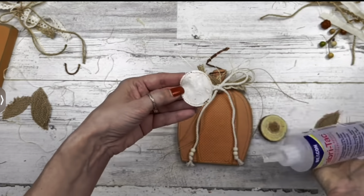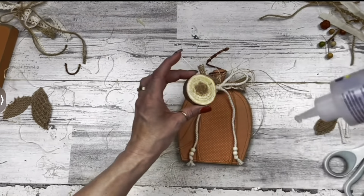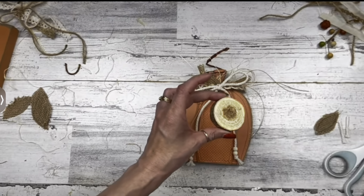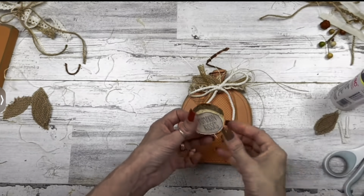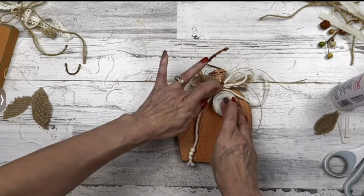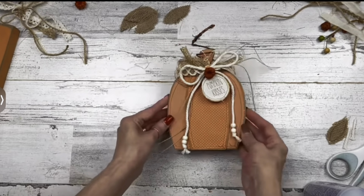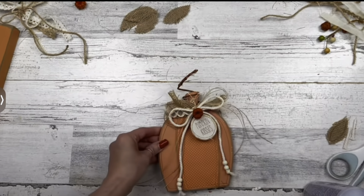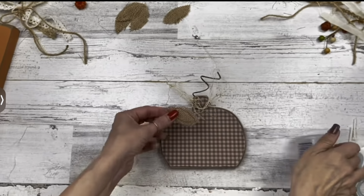I use Duck Fabric by Waverly brand because it's thick like canvas, to run through my printer, and with the taped edge, the rollers of the printer just kind of grab it and print on it. Not every printer is going to do it, and if that doesn't work, you can print it onto cardstock. And so then, of course, I glued that onto that log slice, wood slice, glued the wood slice on, and then those are little pumpkin pokka pods, and I glued that to the center of the bow.